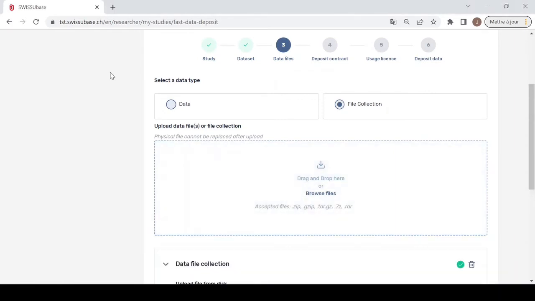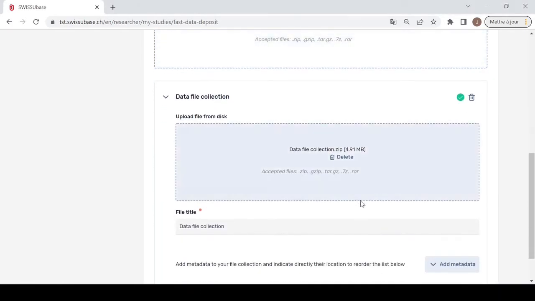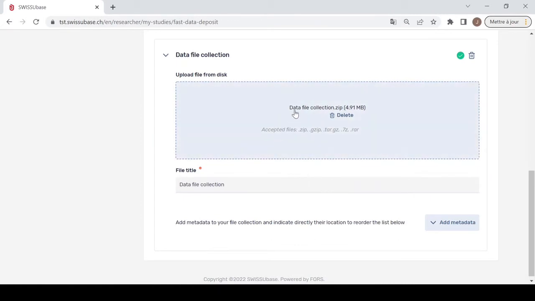I will upload my zip file, and you'll see here that you can see your file collection, and you can change the title if you desire.